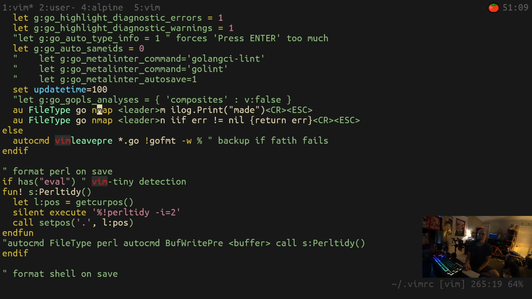I mean, if they're really, really common, I would put them in there so they travel with you no matter where you go. There's really not a reason for this to be in my vimrc, because this is only where I'm doing Go development, which is only going to be on my main workstation. But if I were doing shell development all over, and I wanted some particular kind of formatting, or I wanted to input the standard filter idiom for bash coding, that would be the place to do it, right? You could put it there, and that would travel with you no matter where your vimrc is, on a jump host or otherwise.